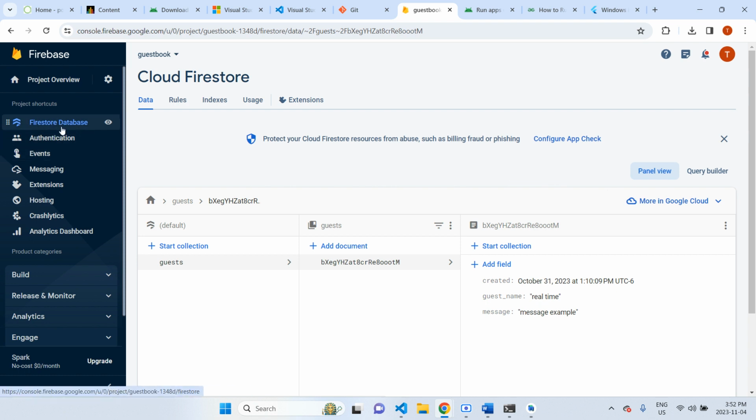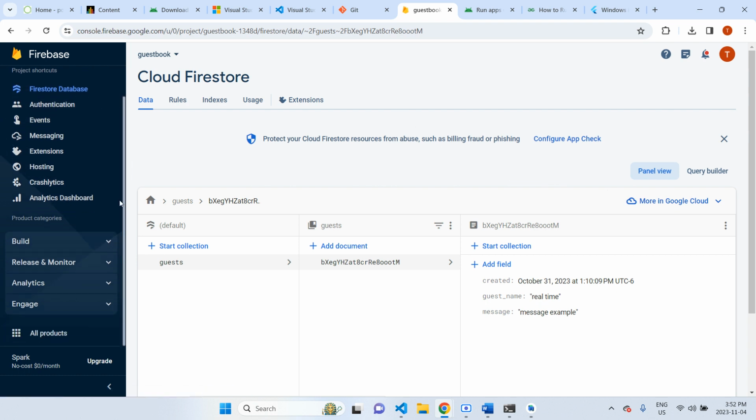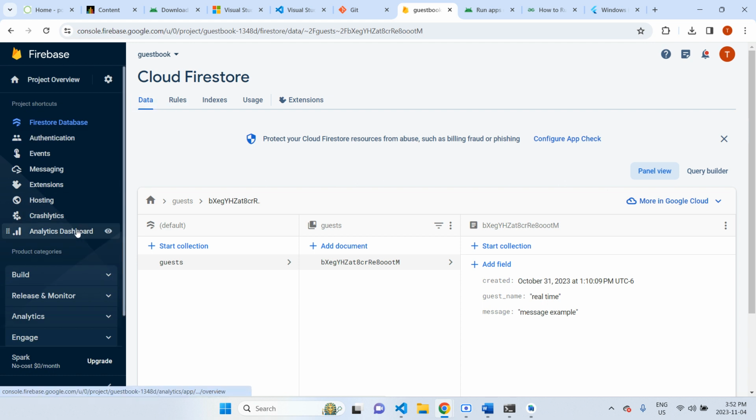All we really need in the code are some syntax and connection strings, and we're good to go. Google through Firebase offers quite a host of items that we can plug into our app, including Crashlytics, analytics, messaging, and events, that sort of thing.